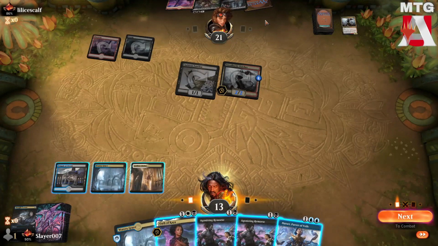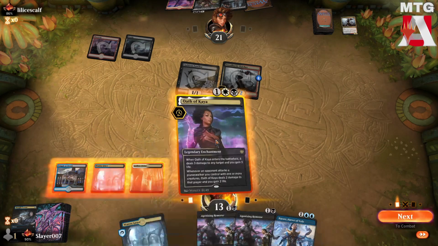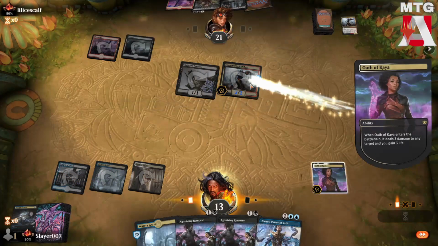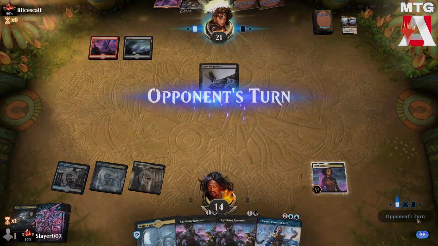Now, let's see. Do we care about our opponent casting this Priest of the Forgotten? Probably not. At least not right now, so I think it's better to just get rid of this and gain just a little bit of life. We gain 1 life from this Oath of Kaya, but that's okay.